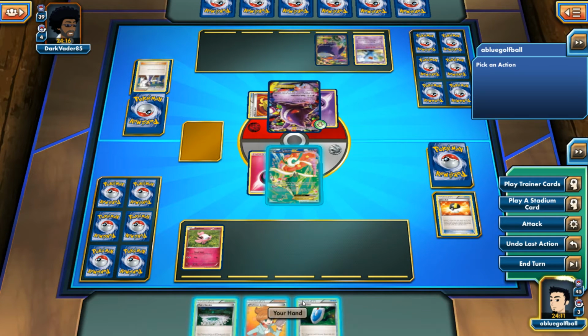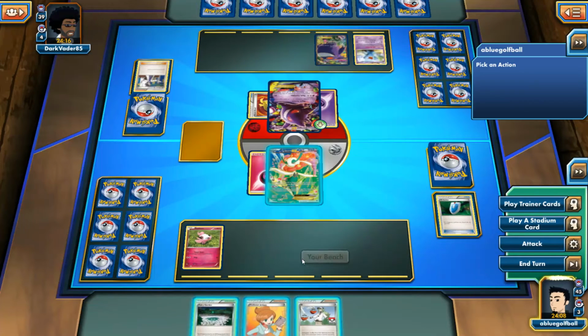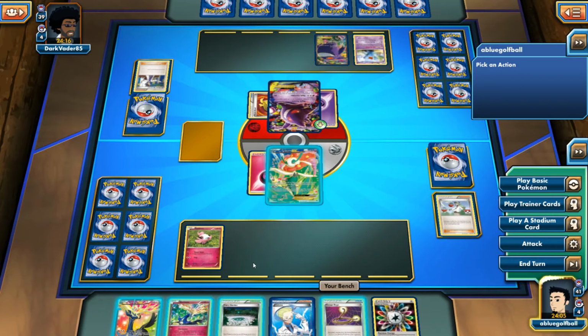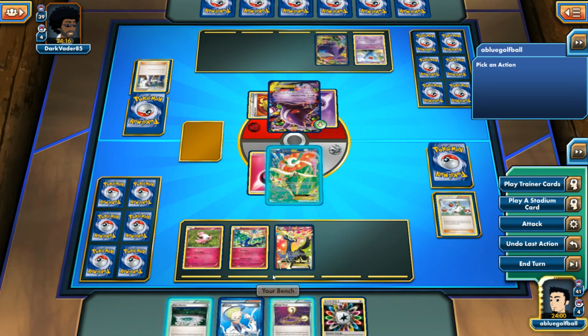Yeah, and I want to hang on to the Fairy Garden. I think this might be a stadium battle, you know. It's going to be a stadium battle. I only run 3, so if he runs 4, we want to play our stadium second. And so we were able to get everything we wanted. Oh, there's the Escape Rope.